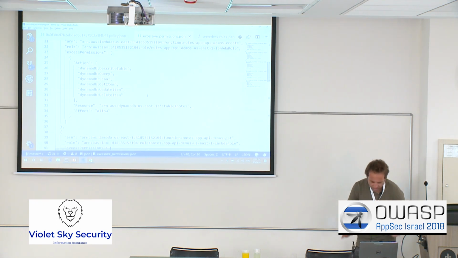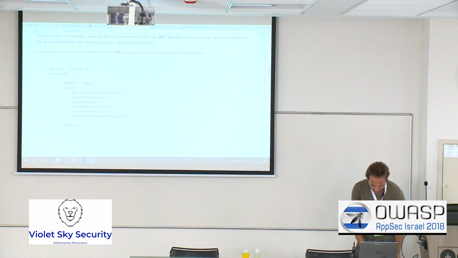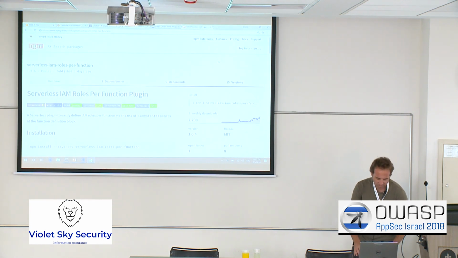Okay. So now you might be asking, and we don't have a lot of time, but I'll do this really short. We got the minimal permissions. How do we deploy this to our application? So we've actually put out a plugin which helps with this. It's available on NPM. It's called Serverless IAM Roles Per Function plugin. Very original name. And basically what it allows you to do is define a role for each function compared to what we saw before, that we were using a global role.